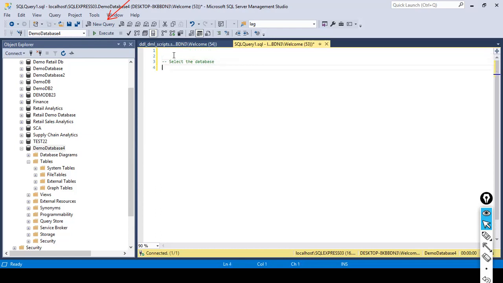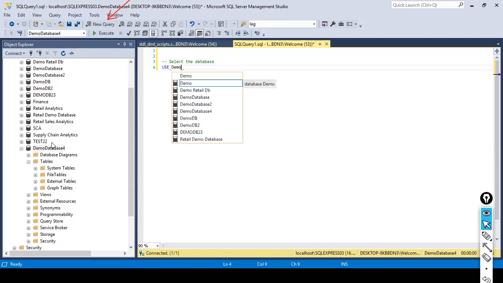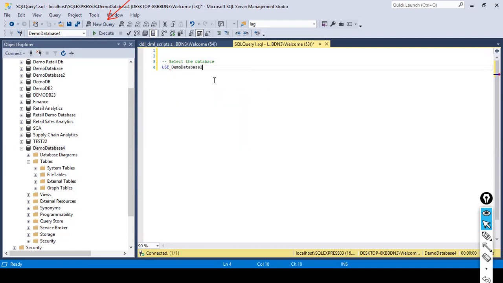And then the next step is, this is the comment, okay? Comment in the sense, in the SQL engine, when you execute this, when it sees these two hyphens, it will not execute this statement. This is a comment for our purpose, okay? And next one is use the demo database. Look here, I just typed demo. It gives me the list of databases that are already available. I'm going to double click on it. That saves my typing time, right? And I'm going to use the GO statement followed by this one.